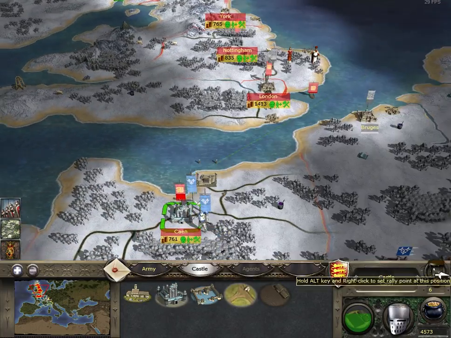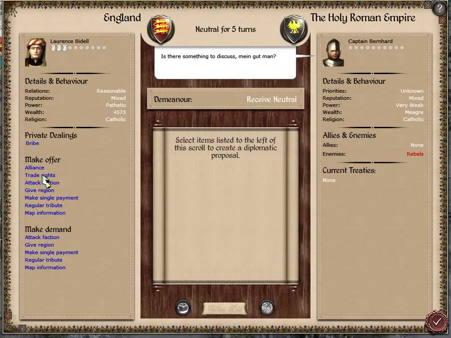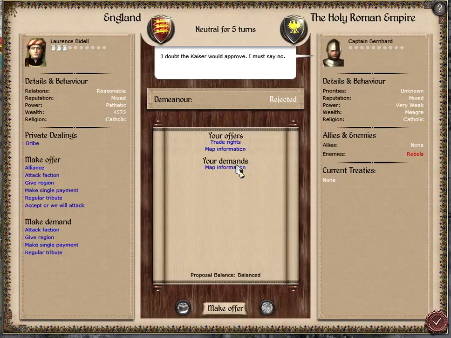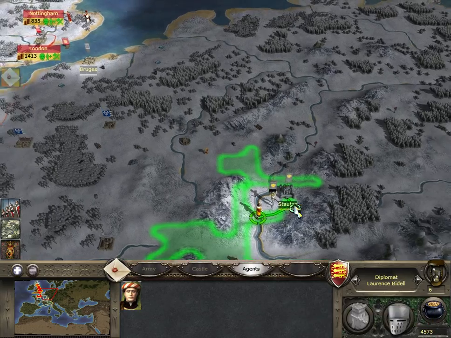What are you doing, France? Your own forces about? Pretty sure I did not give you the access. Is there something to discuss, mein guter Mann? I doubt the Kaiser would approve. I must say nein. I see no reason why not. Until next time.